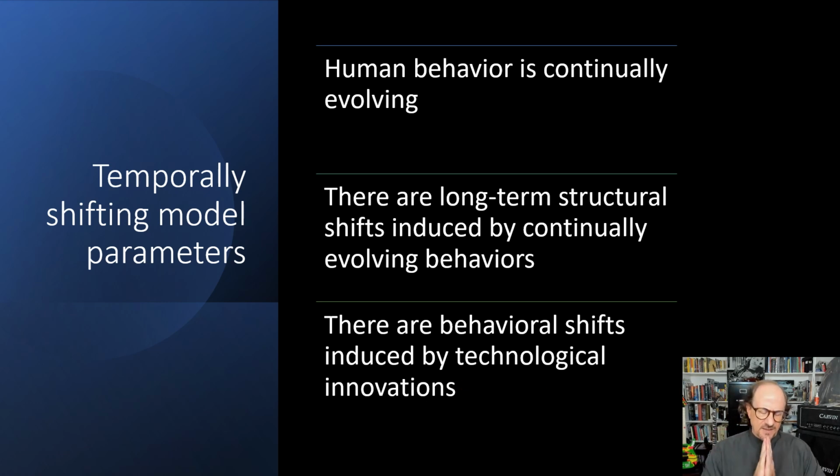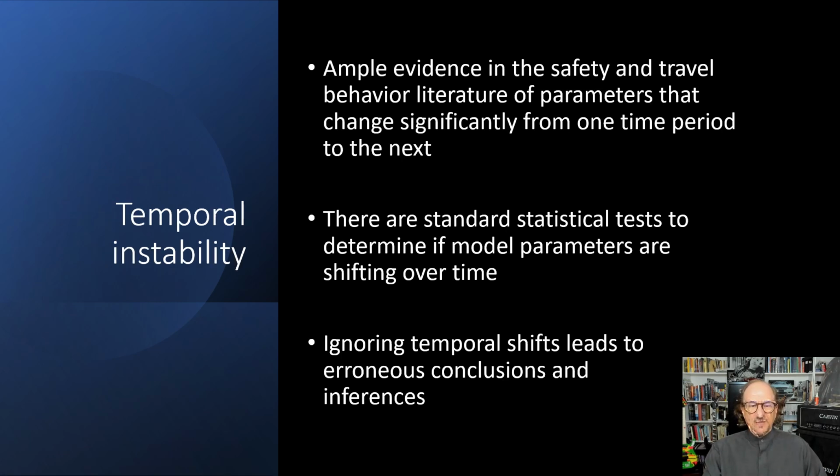And you could look at it as there's, with all the new vehicle technologies that are coming forward, it has resulted in a fundamental change in the way humans drive cars. Okay, so when we look at temporal instability, there's ample evidence from safety and travel behavior literature of the parameters changing significantly from one time period to the next.